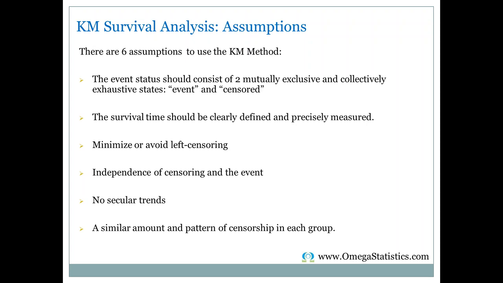Okay. Assumption 4. There should be some independence of censoring and the event. What this means is that the reason why cases are censored does not relate to the event, right? For the assumption of independent censoring to be met, we need to be confident that when we record that a participant was censored, that they didn't have the event, that they went all the way through the study and they were still there, still kicking. It's not because they were at a greater risk of the event occurring, or not at a greater risk.